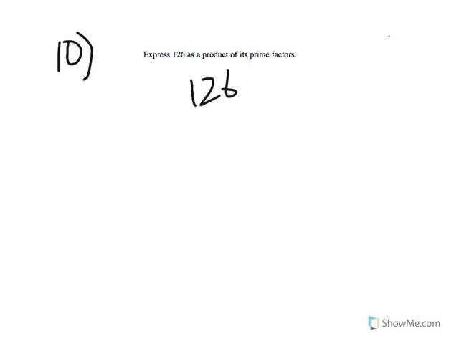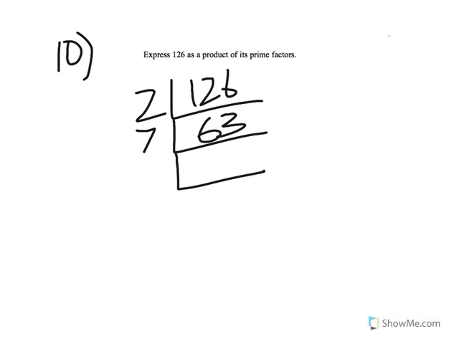So you have 126 and you divide that by 2 and you actually get 63, not 64, sorry. You get 63. And then you divide 63. 63 is divisible by a prime factor of 7, and you're going to get 9, because if you divide this by 7, you're going to get 9. You divide this by 2, you're going to get 63. Divide this by 7, you're going to get 9.